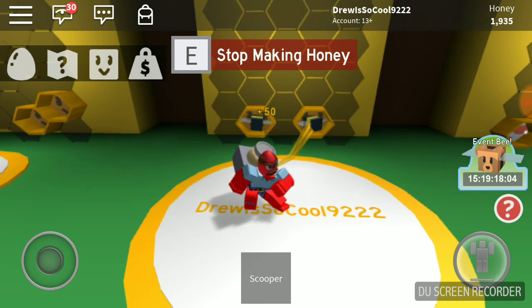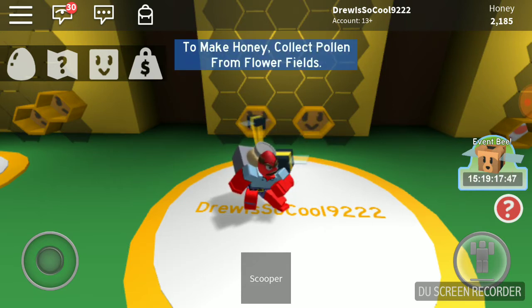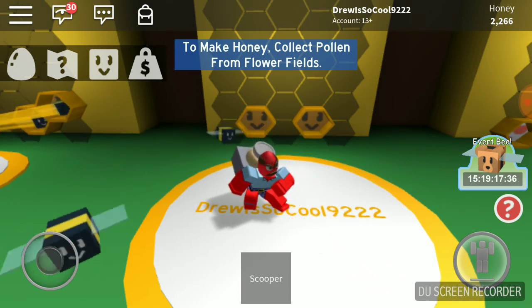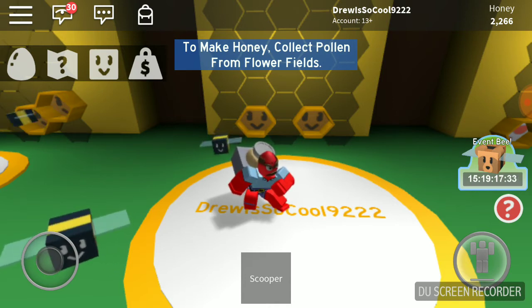Can you do this for me? What do you gotta do? Red pollen. Okay. Let's see. Why didn't you go and donate your honey? I just told you. I did. You have to stay at the spot. I did. Now wait. See what I mean? I said you have to donate. You probably got to upgrade.